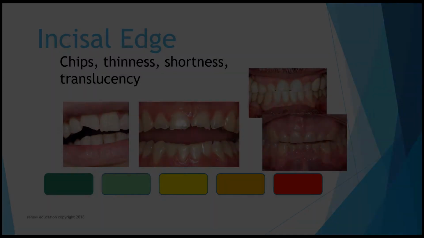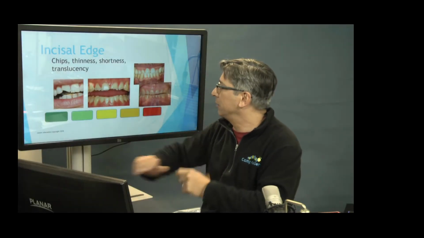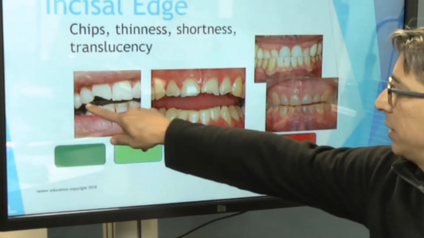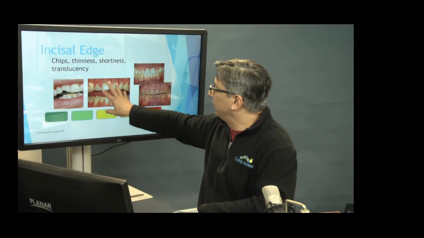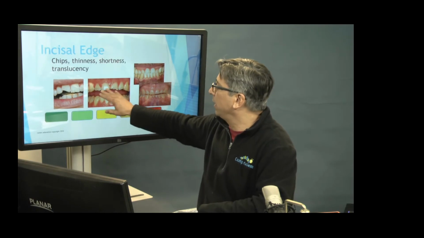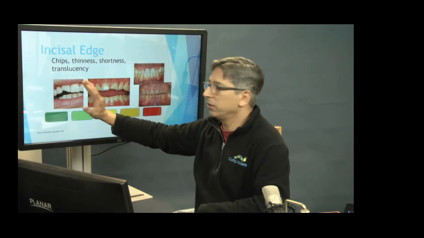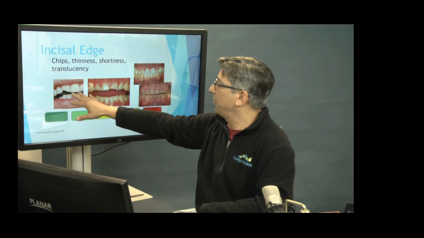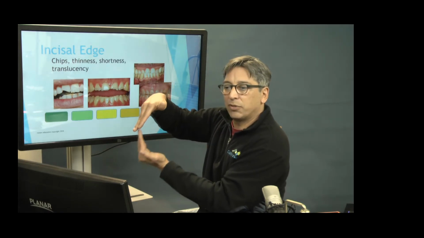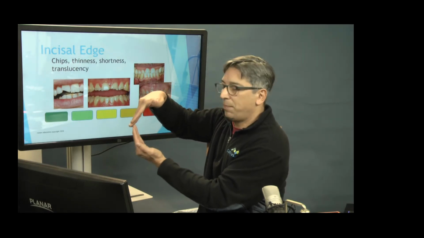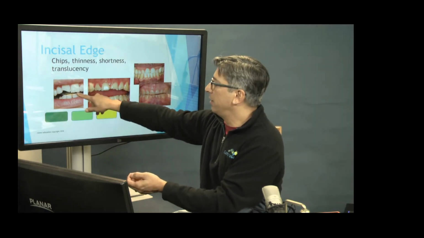Okay, the incisal edge. What does that mean to a patient? That means the front edge of the teeth here is the incisal edge. For those that don't know dentistry, this is probably more of a red, but it gave me a good picture to show you on here. We're really looking at chips, thickness of the teeth as they grind across the front with your lower teeth. It becomes very thin right in the front edge of the teeth. And this is kind of thin.